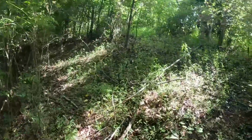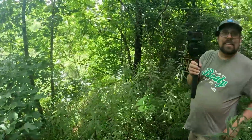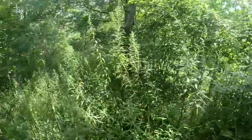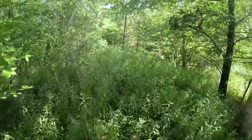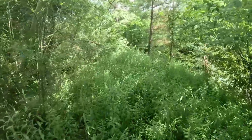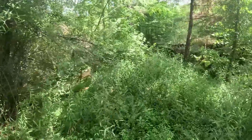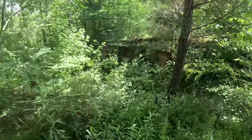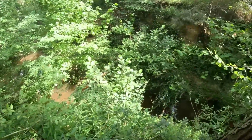All right, let's see if we can walk to the end of the dam and see what it leads to. We hear water flowing. Yeah. But I see water flowing, and it's not flowing towards the overflow. So that's a normal sign that there's another issue. And the other issue would be this humongous hole in the dam right here. Oh my. Look at the amount of water flowing.